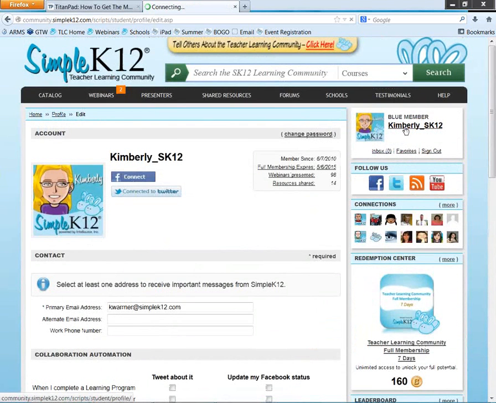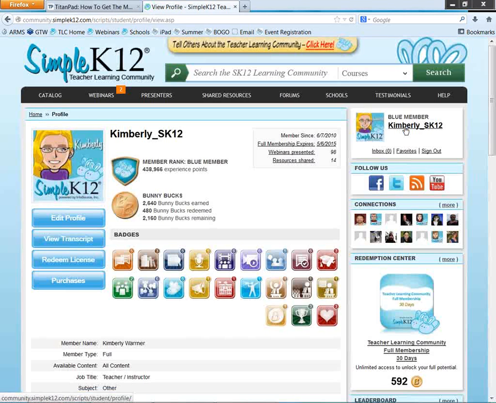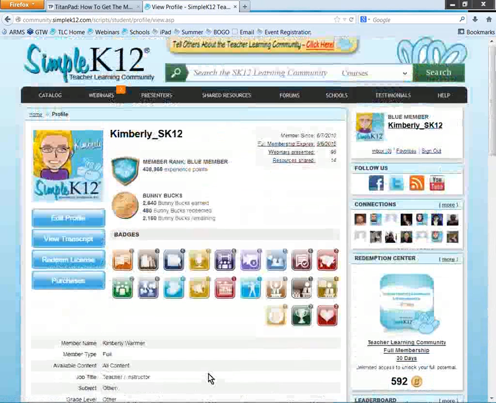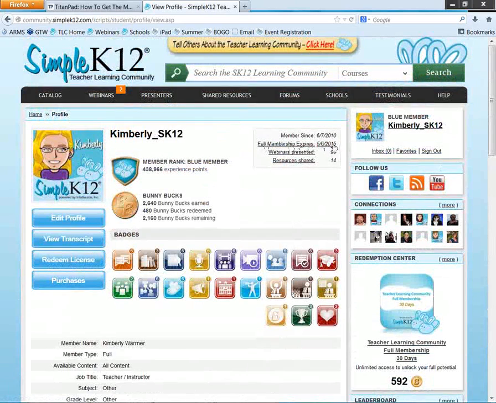So your profile is a very important thing to pay attention to. This is where you're going to fill in all of your information so that you can start connecting and learning with other educators like you. You'll get to see their profiles, they'll get to see you, and that's how it all gets started. You can also see your membership info here. You can see when your full access expires if you have it. You can see your member type as well. A great place to get started. Just make sure your profile is up to date, ready to go.